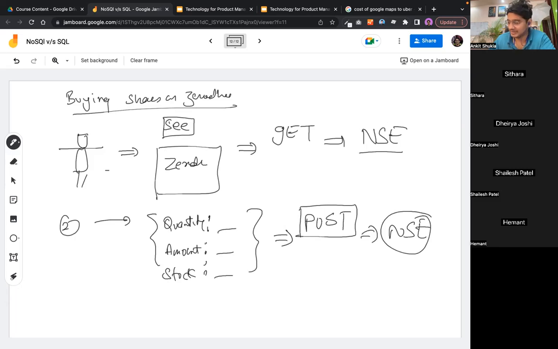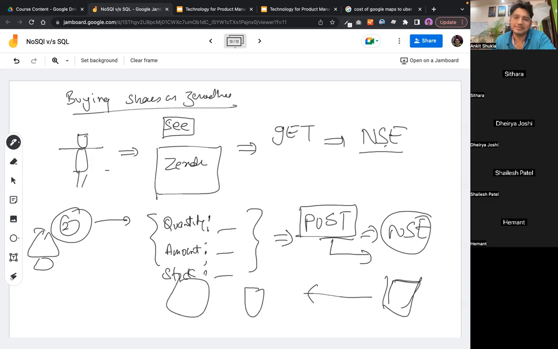NSE will quickly check whether they can take this post request or not, because when they sent this data to Zerodha, it might have been a bit late. Even if it is 1 or 2 seconds late, it might be possible that these stocks have changed their prices or are not available for sale right now. So it will check at that period of time. The NSE API will do all of this hard work. It will check whether it is available for sale or not. And once it thinks that yes, it could be sold, they will put a bid. They will make that purchase happen, and then the post will happen. And again, this particular person's details will change, and then it will be visible on Zerodha.